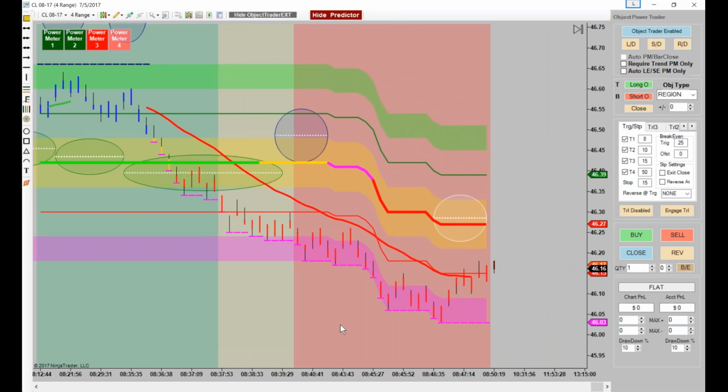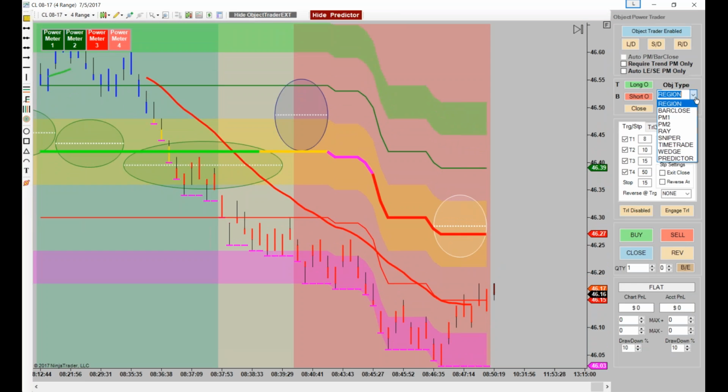Y'all want to see if that'll fire? We'll see if it'll fire real quick. We have this predictor right here. So what we're going to do, we're going to set predictor short inside touch plus 6 and see if we can fire it.